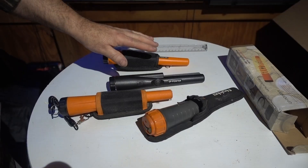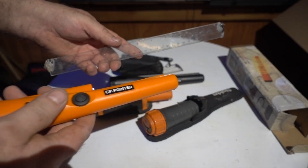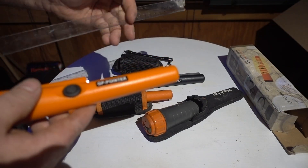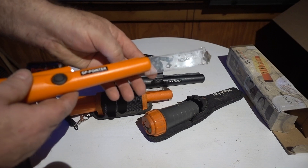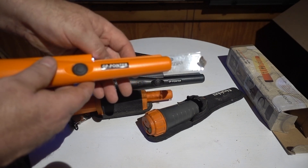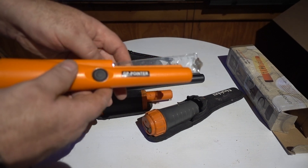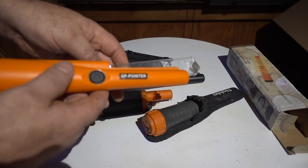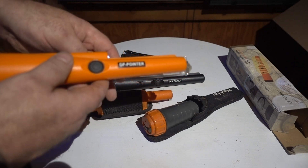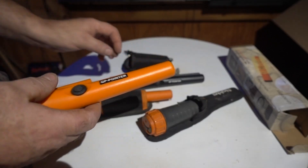Two brand new GP pointers — they're not the most sensitive in the world, but they do get the job done. I'll say though: if you've got a dime at two inches, you literally have to be within a half inch of it to find it. I really don't like that — it kind of takes away the ability that you have when using a pin pointer versus not using one.